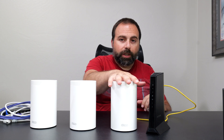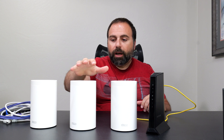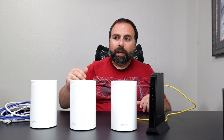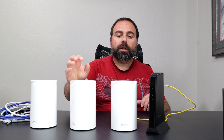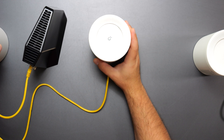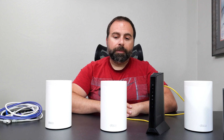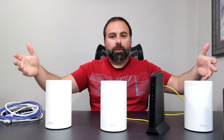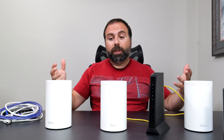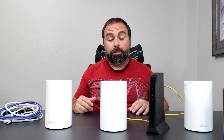If you're connecting to the first node, you have really good speeds. If you're connecting to a second node two hops away, it's not going to be as fast. So if you can — which isn't always possible — you want the router centrally placed, because the nodes will try to connect to the main router directly. Because this is a Wi-Fi 7 mesh system, you're going to get pretty good speeds throughout. You'll get the best speeds when close to the main router, but even near the satellite nodes the speeds are quite good.